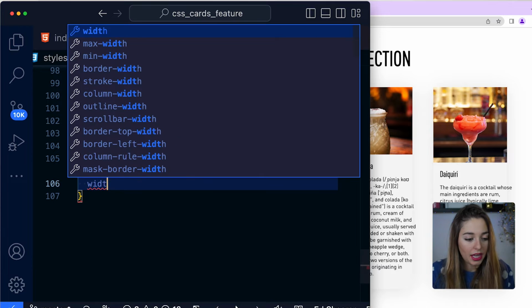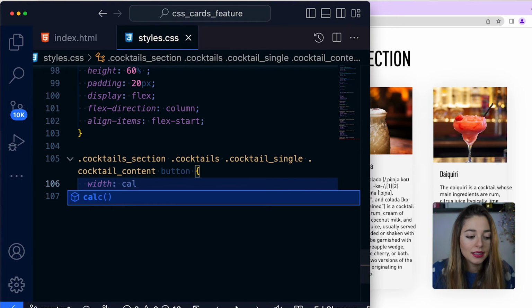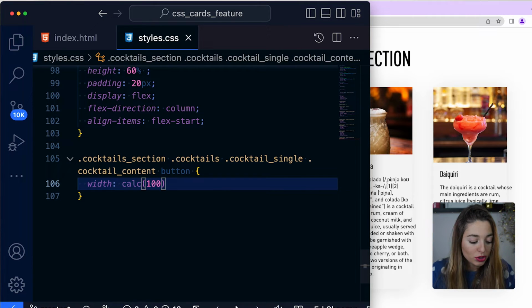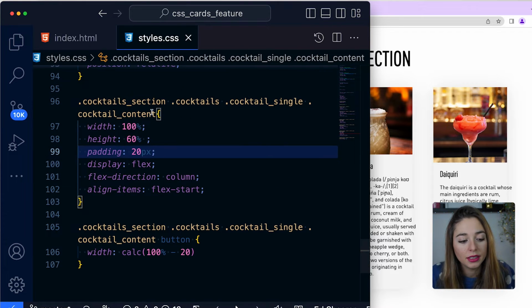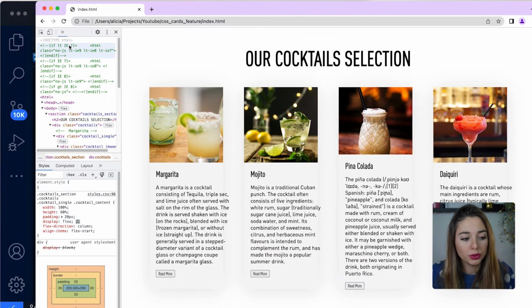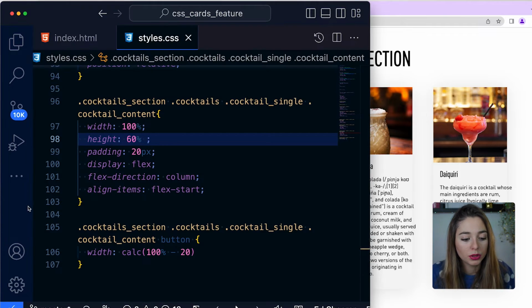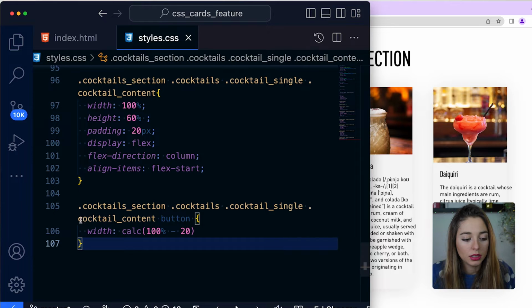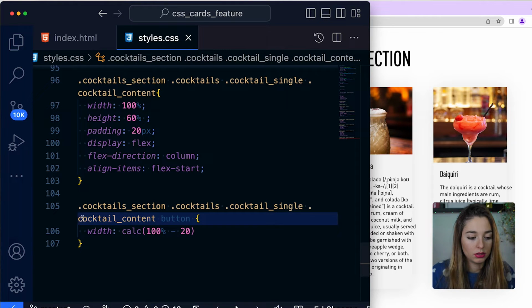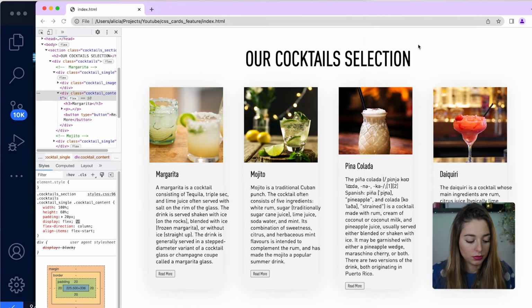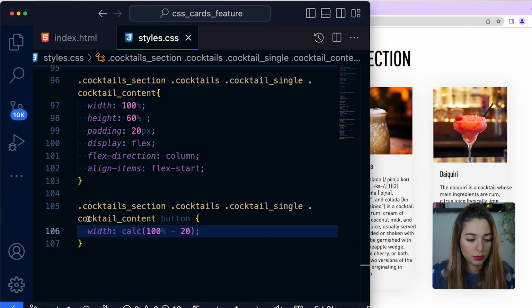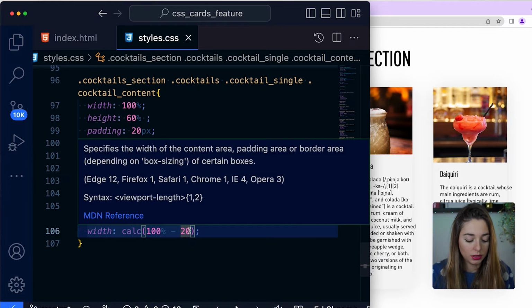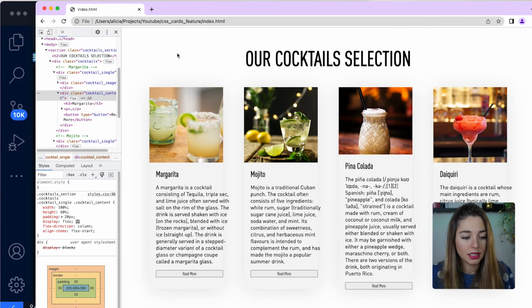And now we are going to say width, and this is a really nice function, where you can calculate the size. If we say calc 100% minus 20 pixels because of the padding that we have here, this is going to do it for us. So we reload. Let me just see why this is not picking it up. Oh, I'm missing the semicolon. No. calc 100% 20. Am I missing pixels? Yes, I was missing pixels.